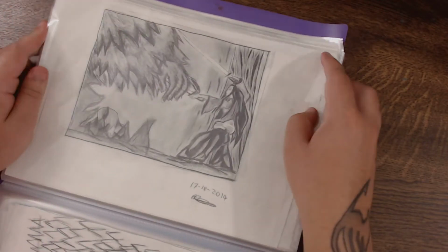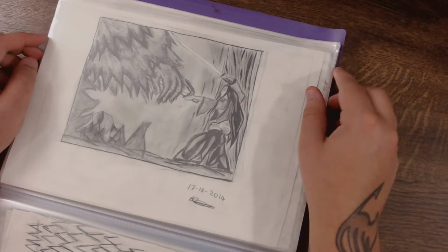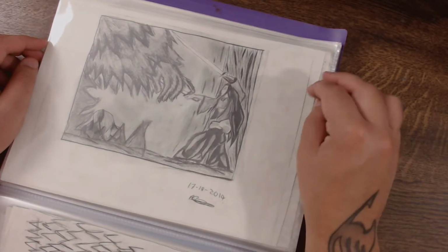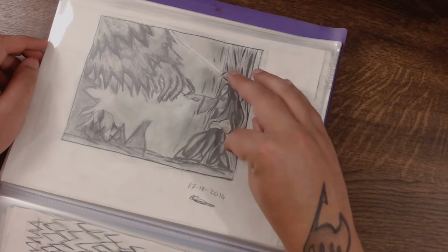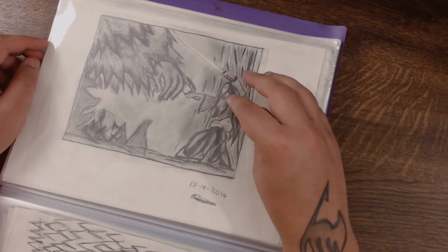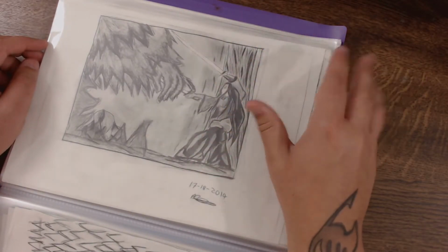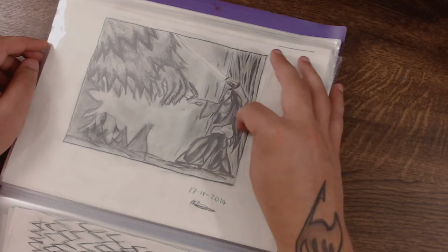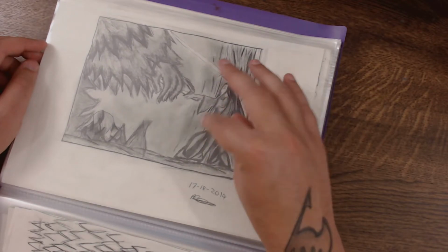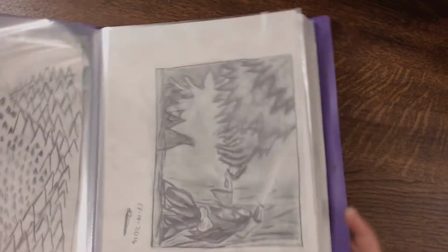Here is the initial sketch for the back cover of the original cover that I did for the project, and I actually quite liked how this turned out. I think I could have used this to do the silhouette type thing that I want to do. Now that I think about it, that's what I could have done. This is meant to be one of the characters, but I actually quite like how this turned out for that. It's one of my better pieces of 2014.